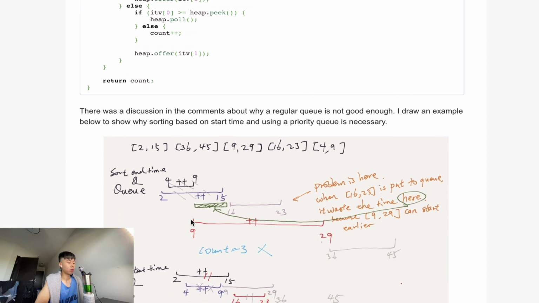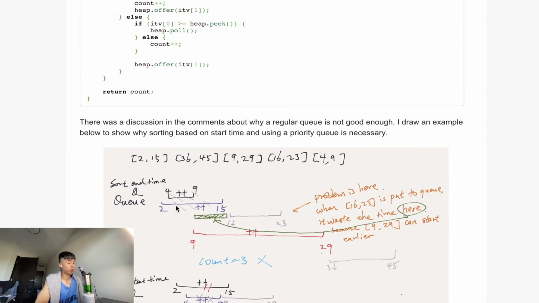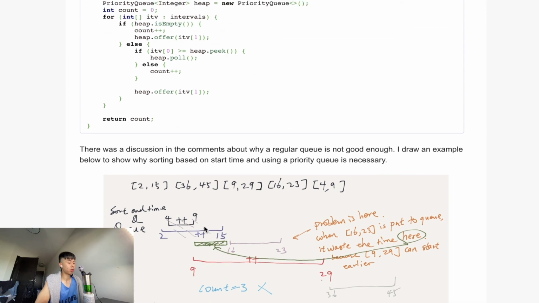So then if we were dealing with a heap, we would come across 9, 29 first and check to see if 9 is after, oh, I see.